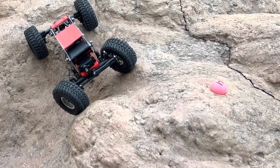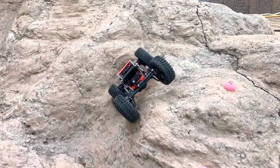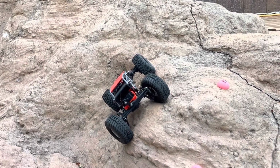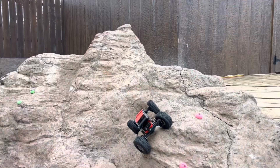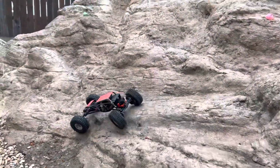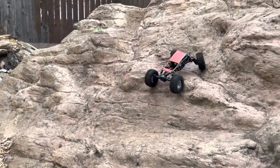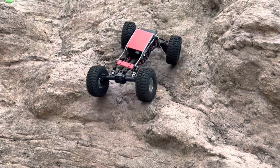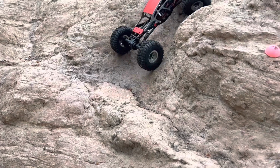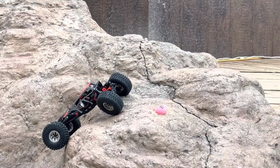So, I put in a Fair RC, dude. I'm gonna see what we can do to get a decently priced bearing kit in this thing, and I won't put anything else on this. It doesn't need anything, bro. Like I'm telling you, it doesn't need anything different. It's just a dream. It does exactly what I want it to do. At no point did I go, oh crap, the car let me down.